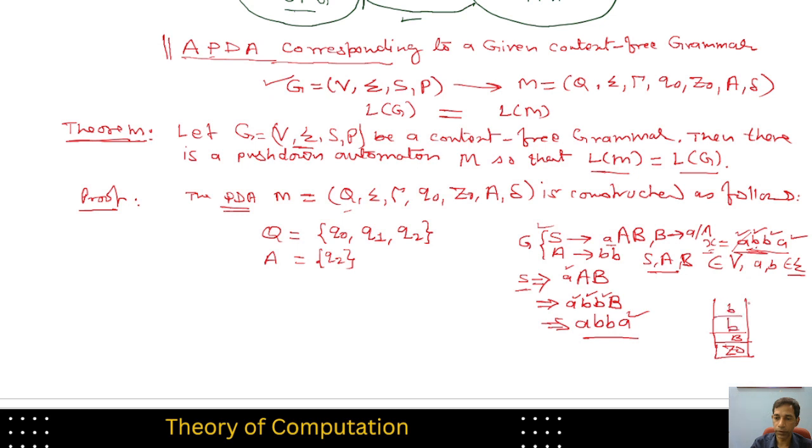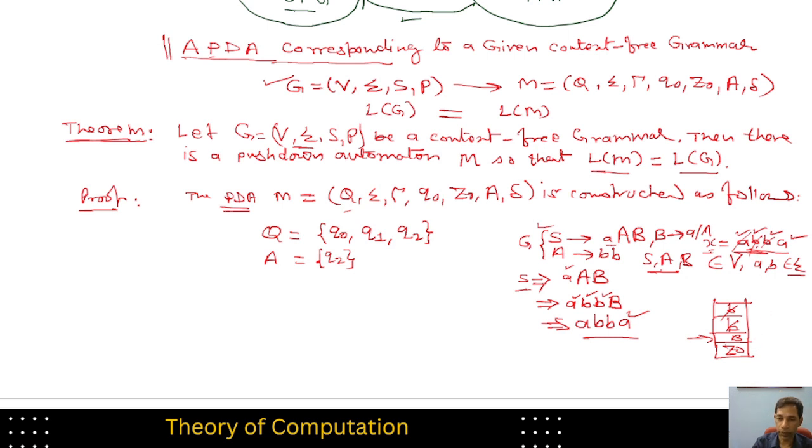Now you can see that the next input is b, and the top of the stack symbol is b, so you have a match. Now the next input is b, and the top of the stack is b, so this is also matching. Now the top becomes this non-terminal B, so you can replace this. So in the given grammar, whatever non-terminals are there, you have to store onto the stack.